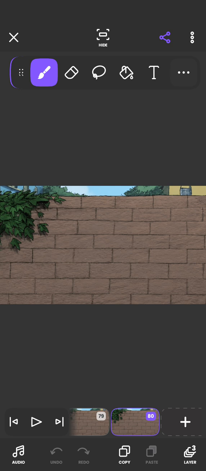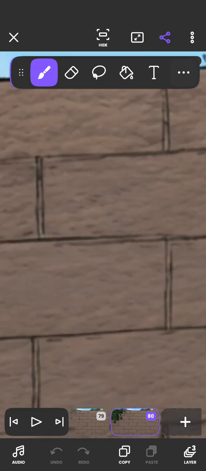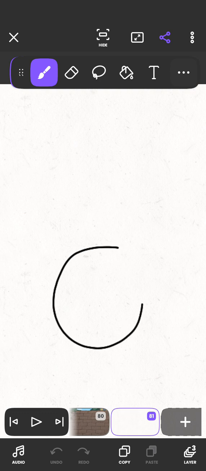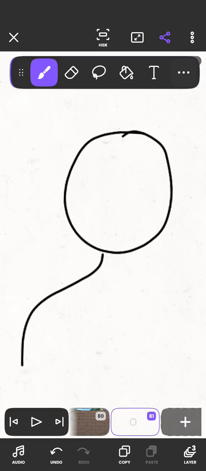For those animating with their mobile phones, for those using an iPad, a tab, a stylus pen, it will be easier than those using their hands to draw. But if you keep mastering it, you will get it. But for those that are using their mobile phones and their hands to draw, I've got a technique that you can use to perfect your drawings. Because sometimes it's even hard to get a straight circle or to even draw a head or body.